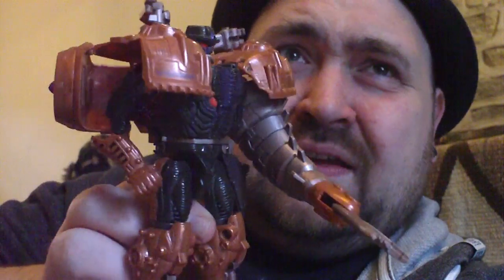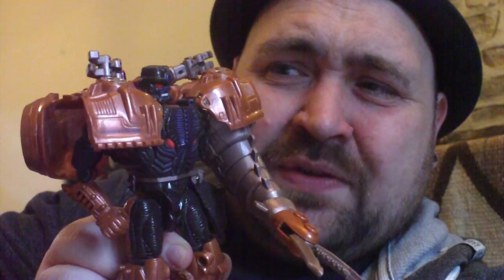I think the Transmetal 2 Megatron is one of those guys that you need to put on the top of your shelves. You need a big tall shelf to get that guy on. This guy, he can fit on a bookshelf plenty. He's perfect book size. So it depends what you want from the Transformer. I think this guy delivers a lot of things, and this is where my jam is.